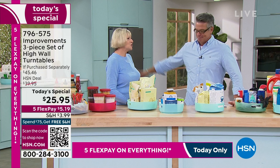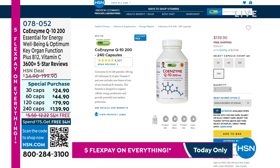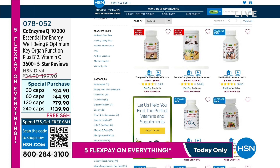If you've never tried Andrew Lessman's vitamins, try them please. I got hooked on these several years ago and I always order them — I'm on auto ship. We're doing a special on the Coenzyme Q10 with special purchase prices for different sizes: the 30, 60, 120, or 240. Remember, the more you buy, the more you save. He makes his vitamins better than anybody out there. All Lessman items are on free shipping and handling and special pricing, so if you need to stock up on vitamins, today's the day.